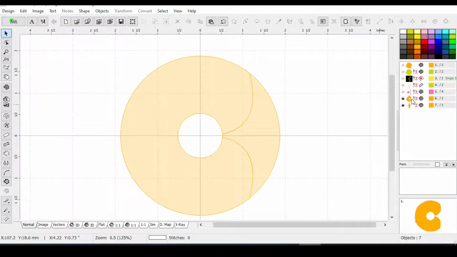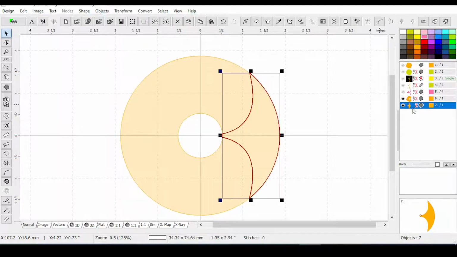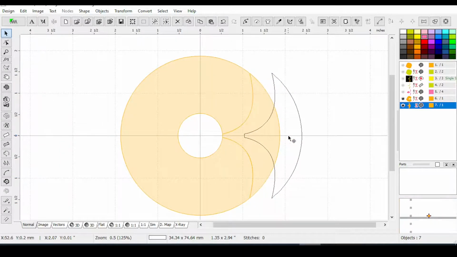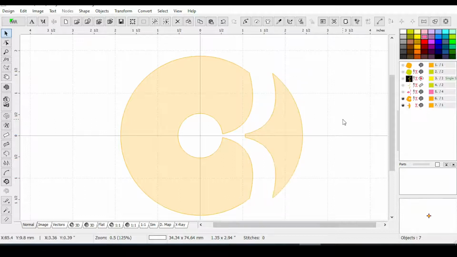I'll hide everything except what we created here. So we have this shape and this shape. And if I hold Control and move this away, you can see what we created. It's kind of cool. So you can create any shapes you want.